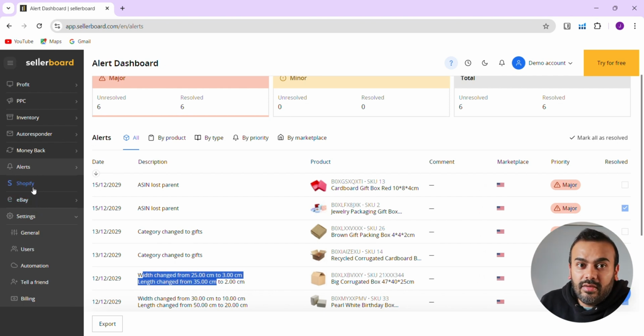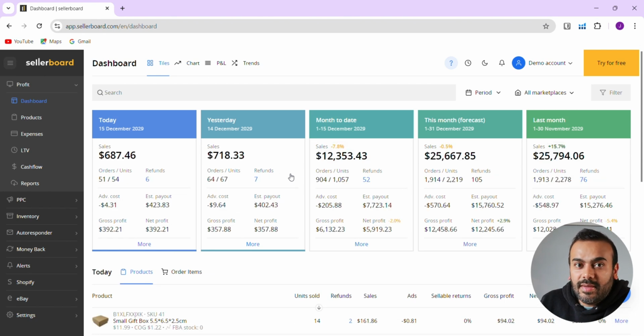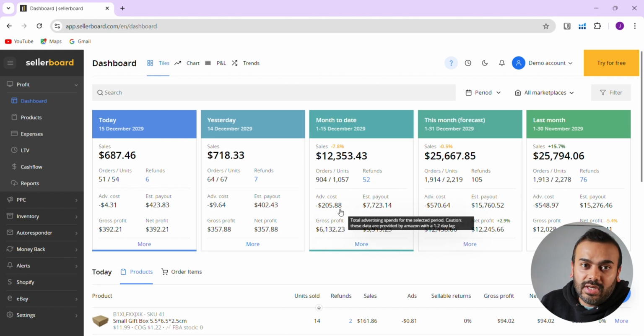Amazon doesn't tell you that on PPC, if you are not VAT registered, you will be paying VAT on PPC. But when you go on the Amazon dashboard, let's say Amazon shows £100 spend, but actually you are paying £120 because that cost doesn't include VAT. So if you're doing it manually, and you don't know this, you're probably not counting that in your profit, and you could actually be running a loss when you think you're in profit. Well, Sellerboard automatically works that out for you.